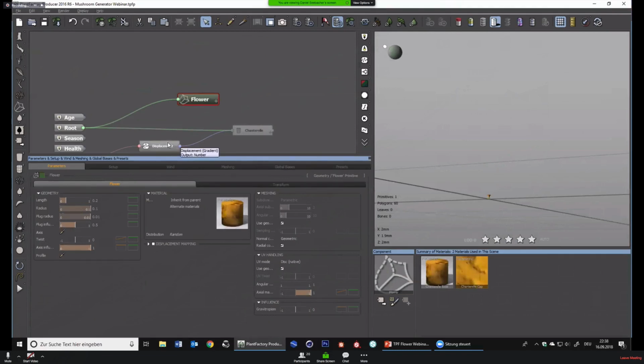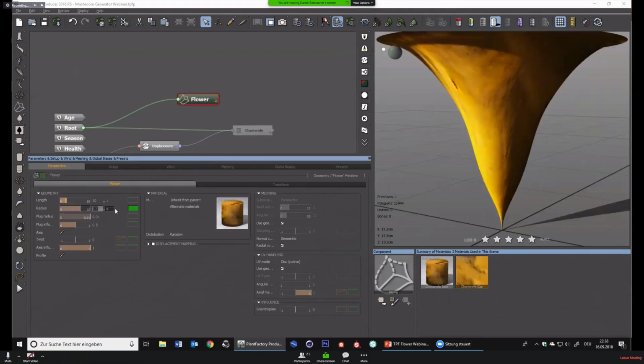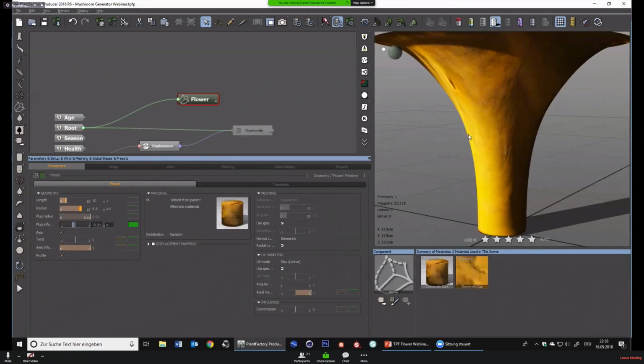Okay, and the oyster mushrooms are much bigger than these tiny chanterelles. So let's increase the length and let's increase the radius to about 6.6 plus minus 0.5. And we will set the plug influence to 0 so that our shape will only be controlled by the profile filter that we're going to use here.